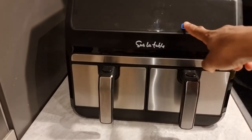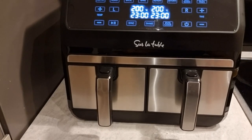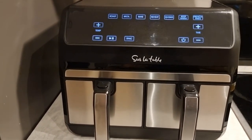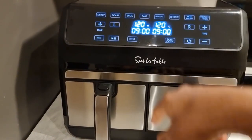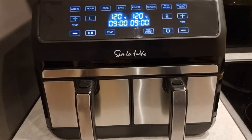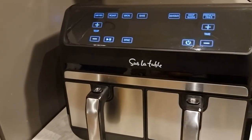So I have talked about the pros. Let me talk about the cons very quickly. I don't have a lot of them. I have just two of them, and it will be the size and the noise that this machine makes. Like, I already showed you how big it is. So if you don't have space, then you'll be struggling to find where to put it.